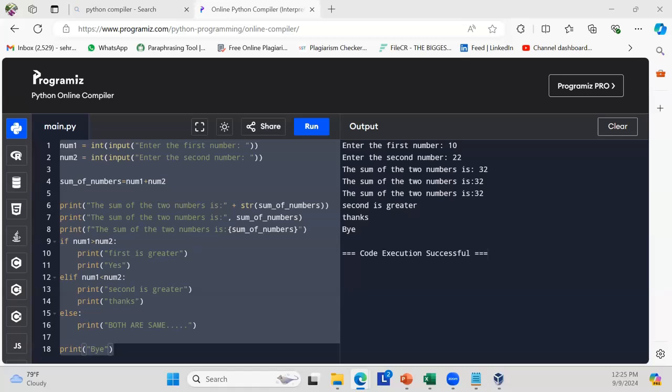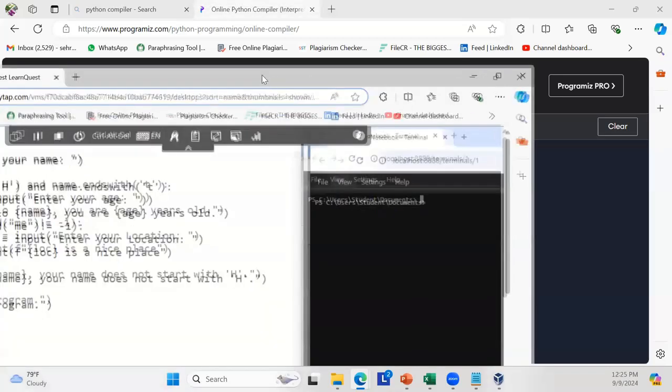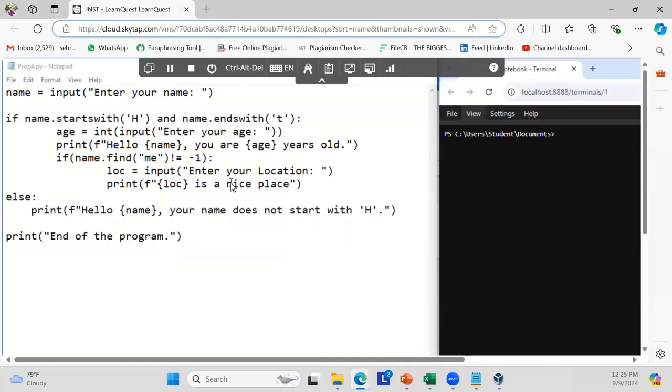Let's have a small change within the same program. Let's see over here. A small change, because sir was asking about endswith, right? Look over here. Enter your name. I'm getting the value from the user for the name and holding it in this. Now let's see, if name startswith H and endswith T, right, sir? So I'm using both pieces, startswith and endswith. This is fine. I'm going to compare with the starting value, and simply forcing someone to enter a name which starts with H letter and has to end with T letter. So Harman will not work. Hari will not work.